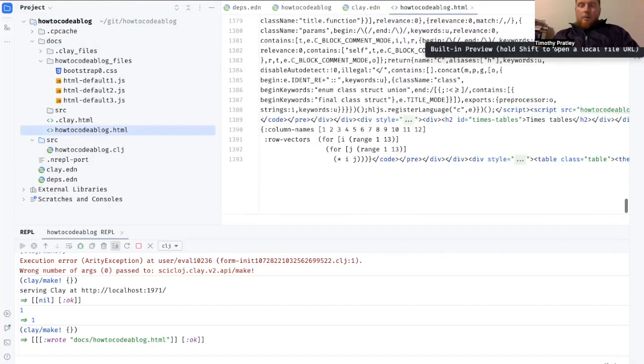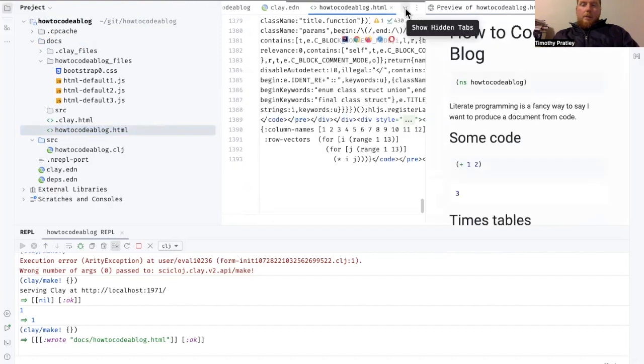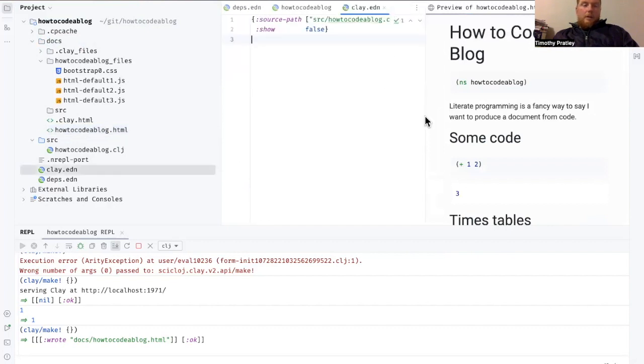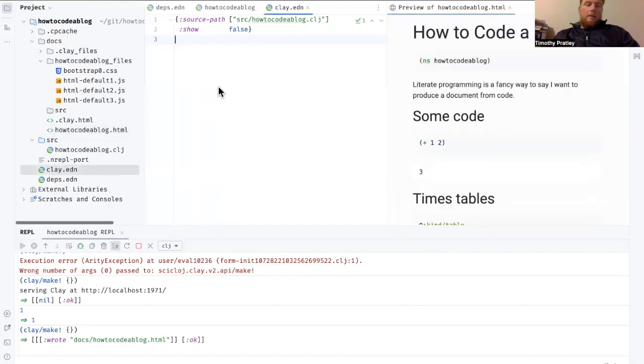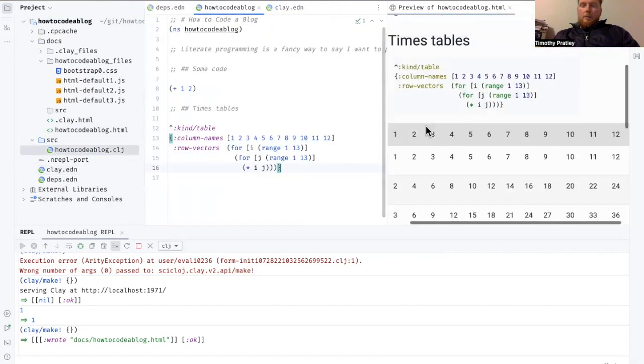What we want to do is we want to open it in the browser. Right. Actually, we'll just close the HTML file. We don't care about it. This is what we want to see. Yeah. So let's have a look at our table. Oh, nice. Okay.